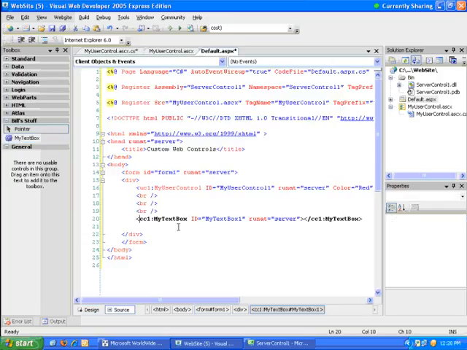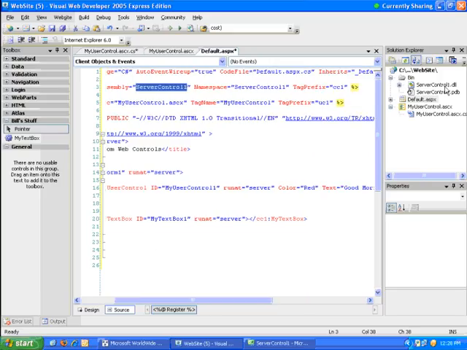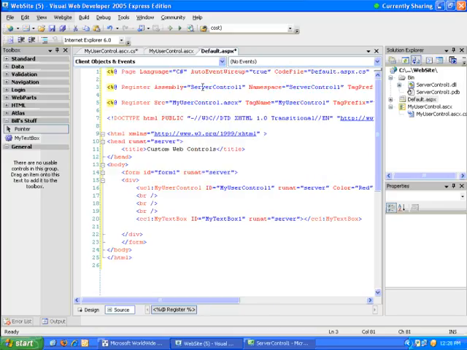And in fact, if we move over and look at the source code, you'll see that it actually has inserted the text box control similar to the way it did the user control by using the @register, only instead of using the @register with a source file, it's using the @register with an assembly. And that assembly happens to be that server control 1.dll assembly. So there you can see server control 1, and it's given it the tag prefix of CC1. So anything that's contained within my custom code is going to be using the CC1 prefix. And I can change those if I wanted to. That just happens to be what it did by default.